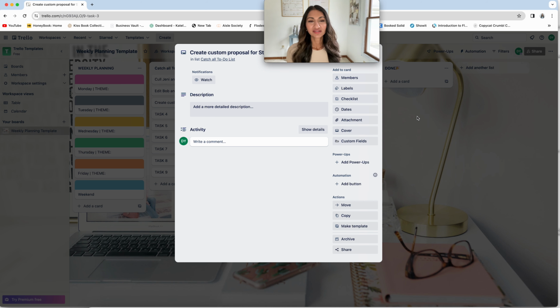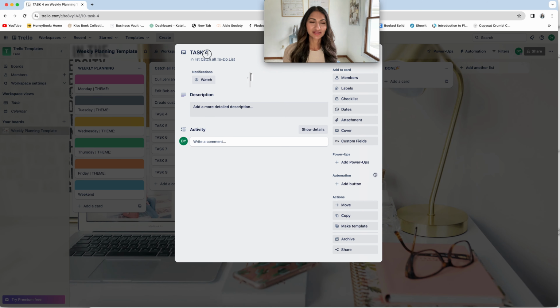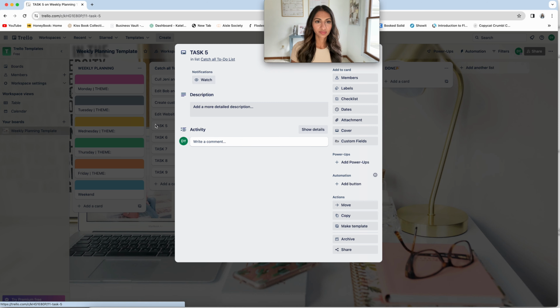Okay. So basically you can see these are obviously a little bit different. Some of this is editing, some of this is client work. And then I'm going to add some tasks that will fall into different theme days. So I'm going to put edit website and add new images. Write copy for blog.